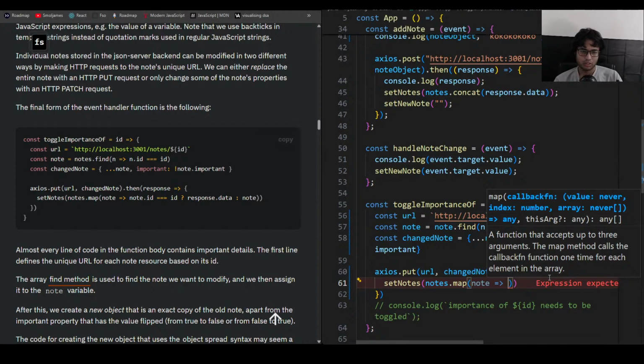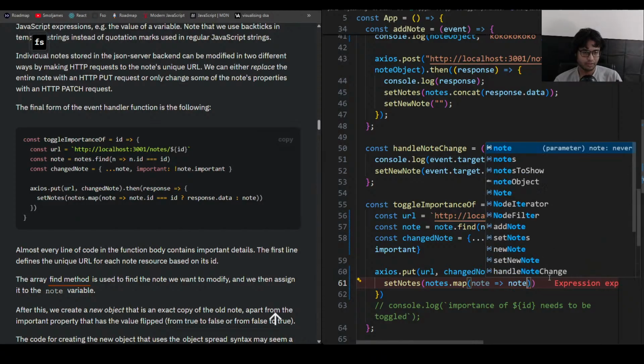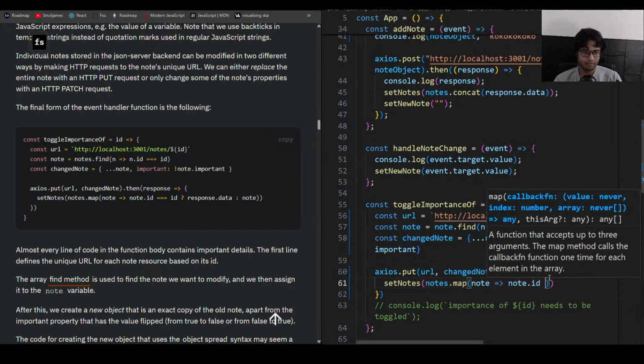Set notes dot map, like we are running a map function over the notes array, and if every note's id is equal to id, then that's a ternary operator.